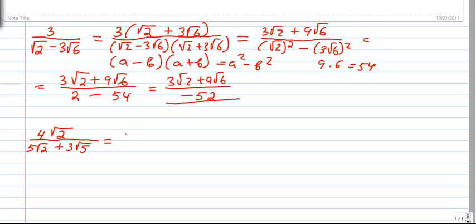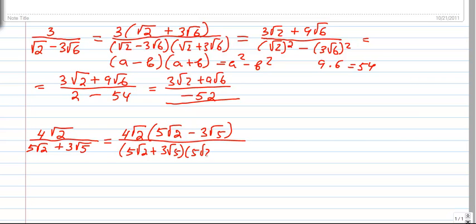Let's do in the same manner the second problem. And as we agreed, in order to rationalize the two-term denominator, we need to multiply both the numerator and the denominator by the conjugate. And the conjugate here will have a minus sign, but the same terms. And we are multiplying both the numerator and the denominator by this conjugate. And after we wrote this, let's first distribute. And remember how we distribute. We multiply the coefficients and then the radicals.